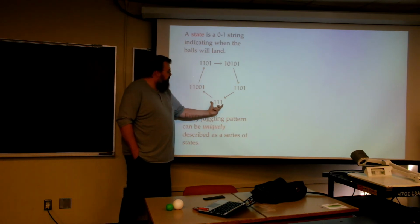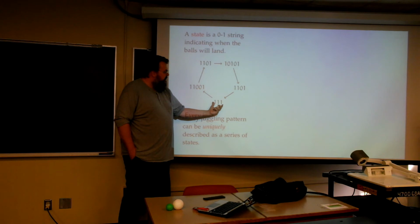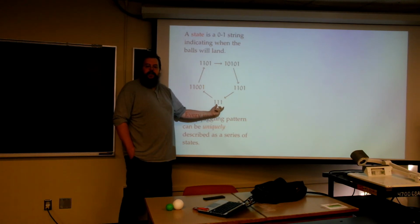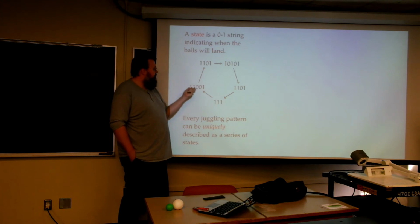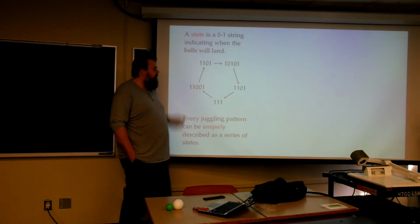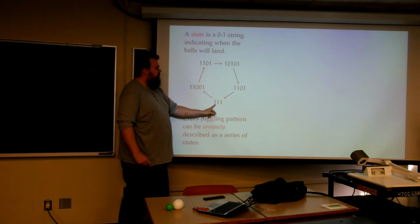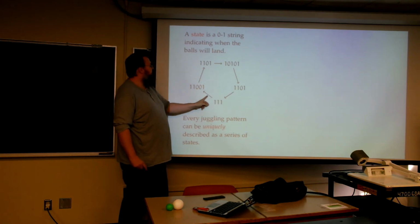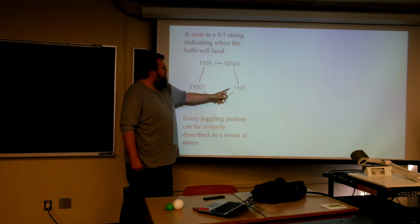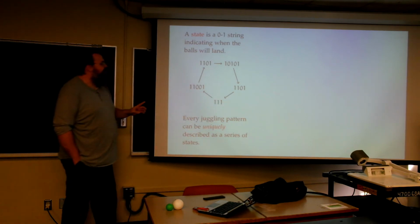Well, just think about what's happening. Let's suppose here are the 5 states we had before, and again, because it's periodic, it's going to go around. In a juggling pattern, I can only affect the ball that's in my hand. I can't use telekinesis to change anything about the balls that aren't in my hand yet. So these 2 balls here are going to move closer. So the last 2 ones here shift down, become the first 2 ones. This ball, that's in my hand, I need to throw it. In this case, it has to end up there. So I can see that this transition has to correspond to throwing this ball 5. And you can go through each one of these. And if you do this, you'll see that it's 5, 2, 5, 1, 2. I started at the wrong place, I apologize.